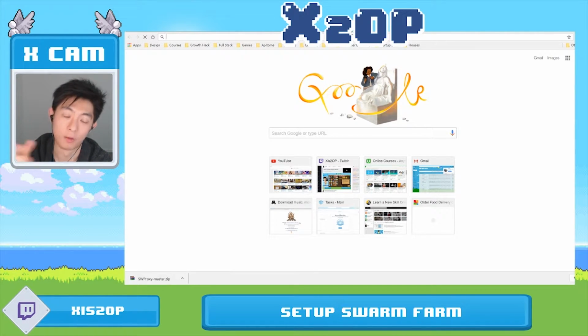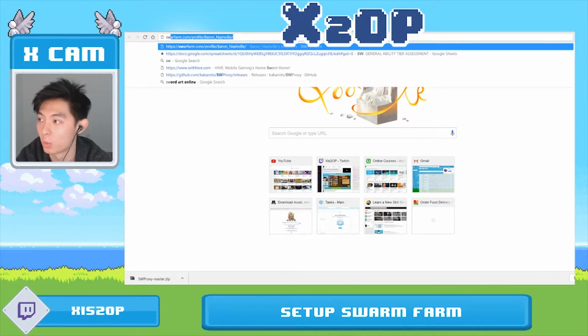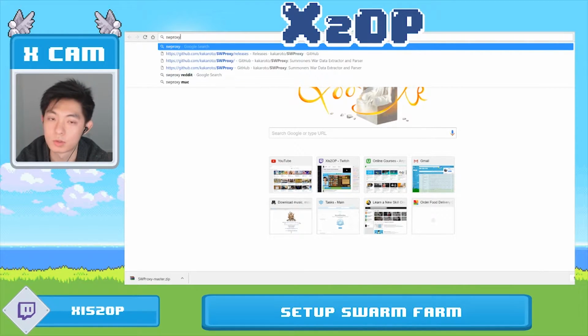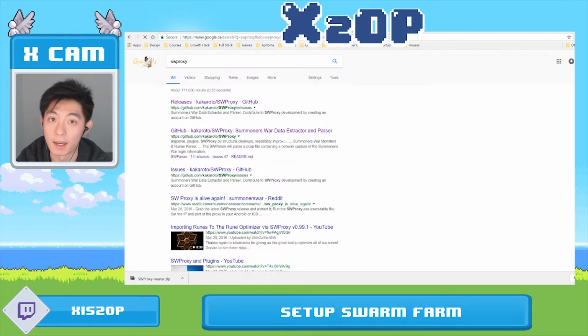For a Mac, on my own Mac, I had to run the Python program, run the Python server on my Mac laptop, and then use that server to capture the data from Summoners War. It's a bit of a workaround. If you have a Windows PC and if you have a Mac, just opt to do this entire process on the Windows PC. It makes it much easier.